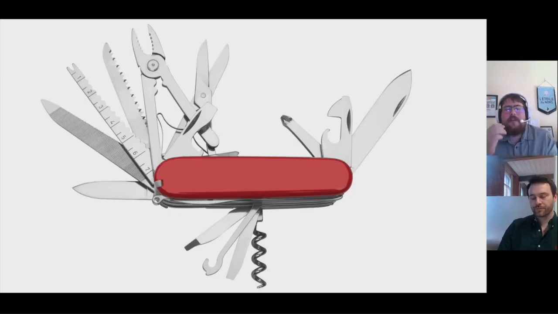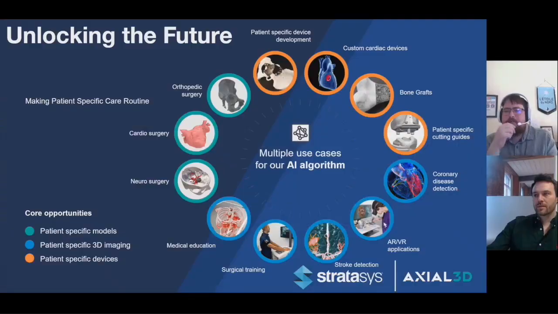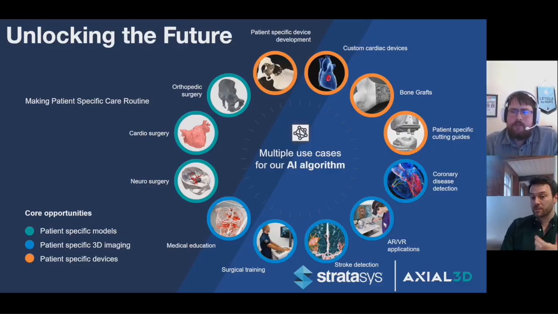And you've talked a little bit about this already, Dan, but what else can we do with a machine learning algorithm? So in terms of what else we can do, Evan, bringing it back to what I was saying earlier on, taking the imaging stack that is locked in the hospital and locked in the two-dimensional world, and applying machine learning to turn that into a patient-specific 3D model builds a huge amount of different applications in terms of how you can apply that technology.